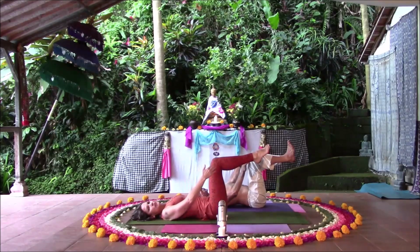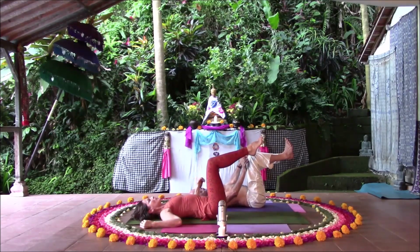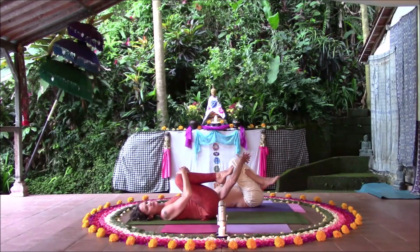Trying it again, keep the knees over the hips. Exhale and depress the abdomen toward the spine and the spine to the ground without changing that leg angle. Inhale and release. And one more time like this. Exhaling, navel to the spine and the spine to the ground. And holding it steady and strong as you do so. And one more breath. Now as you release from the posture, hug your knees back into the chest.